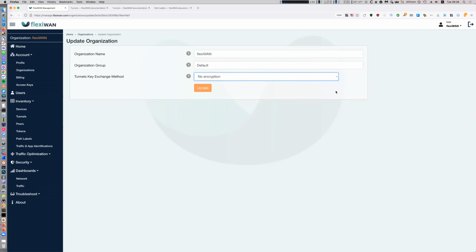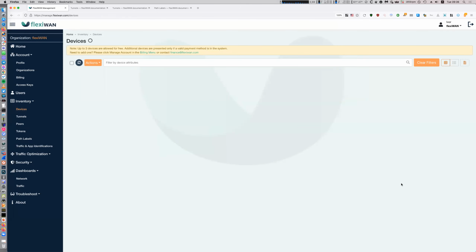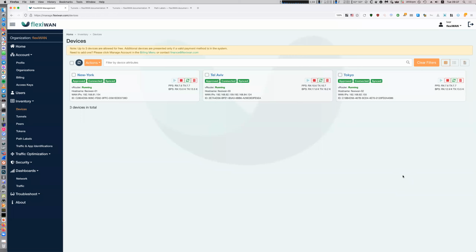And finally, you can also choose no encryption, which is for when you're using private lines and you don't want any encryption overhead. Simply go and select no encryption, and you will have the fastest throughput. That said, we covered the tunnel encryption options. Let's move back here and have a deep dive into the tunnels themselves.